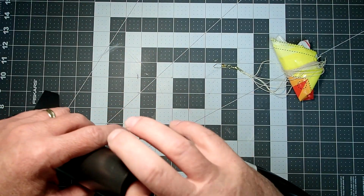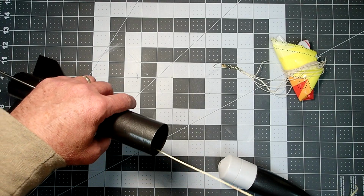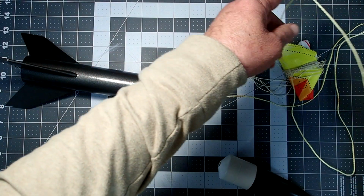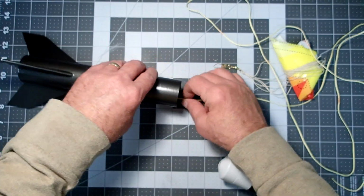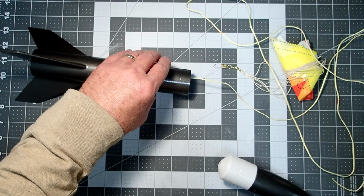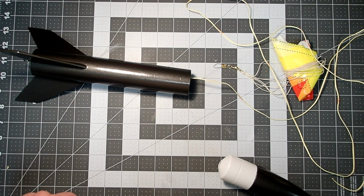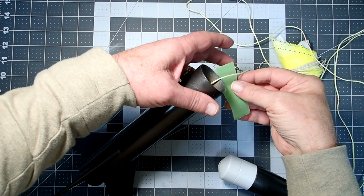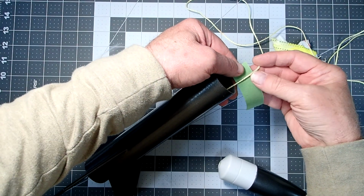So I'm going to pull out my shock cord here. And one of the things I'm going to do with the shock cord is put a little bumper on this. Now, there are places that make these and sell them. They kind of look like cut up ear protectors. But you can also do this just with some heavy masking tape. And so I'm just going to make a pad here.